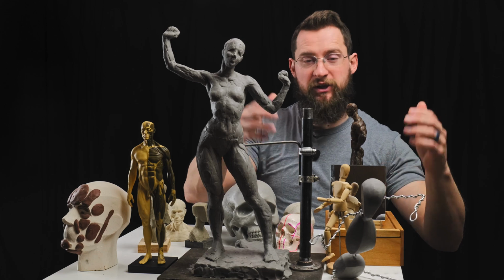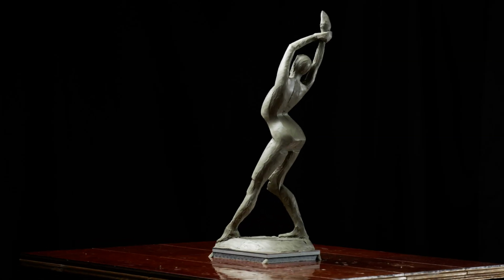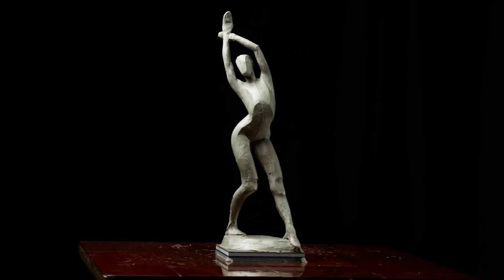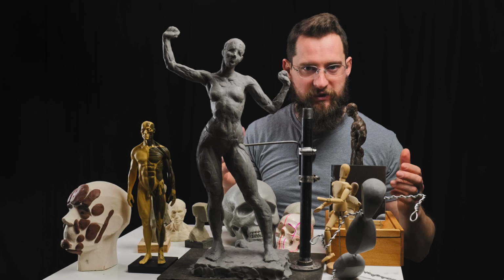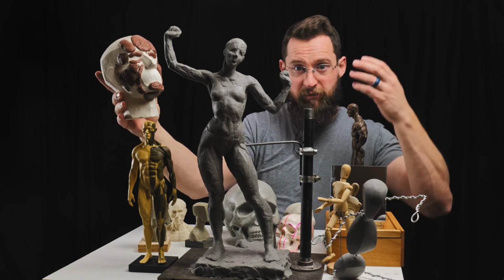And one of the assignments for the Figure Sculpting Fundamentals course over at Proko.com/sculpture is the mannequinization exercise, where we take the figure and we simplify it into a mannequin, where we try to understand the figure as a simplified geometric collection of forms. Here you can see one of the assignments from the portrait sculpting course where we did the same thing with the portrait.